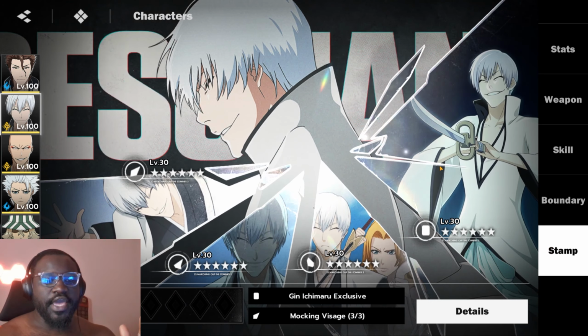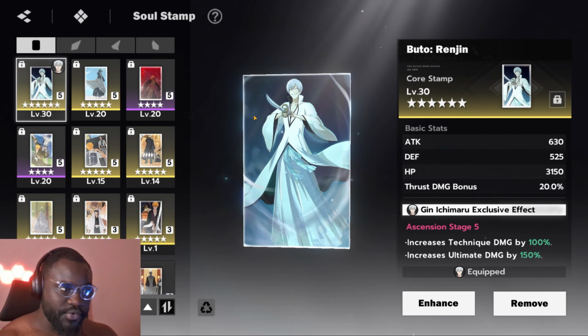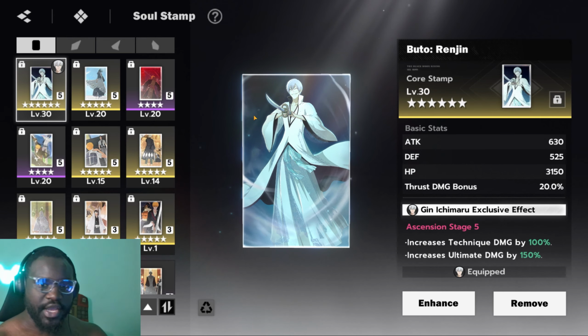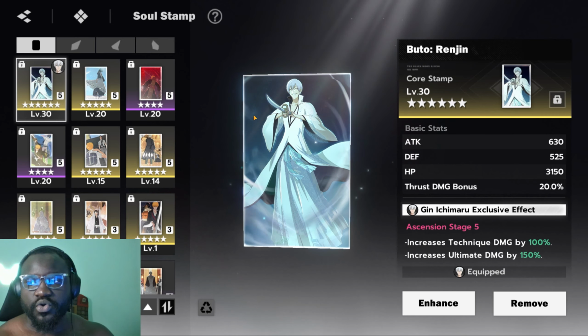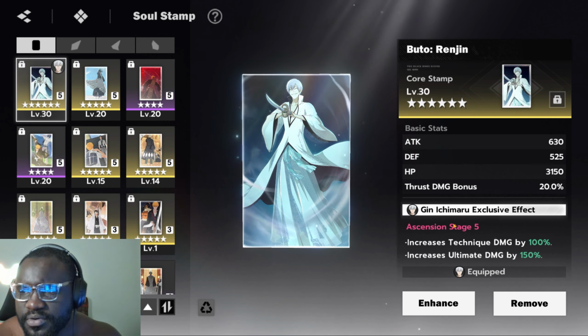Next, let's take a look at the core stamp. Since they have improved the stamp corridor, it is a lot easier now for people to get the core stamp for their characters maxed out, especially when you can set the rate up as soon as the character comes out. So my Gin's core stamp is luckily already at Ascension 5, and his is pretty simple, but pretty good.